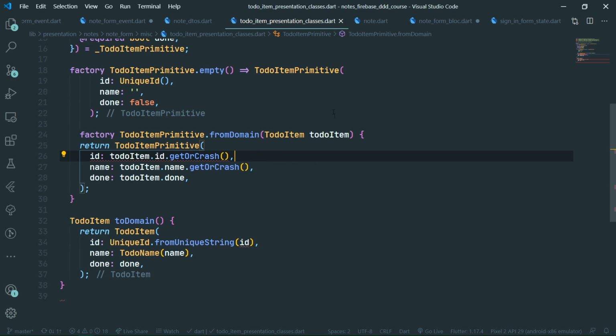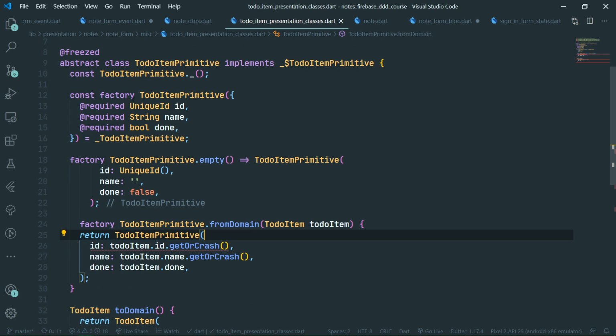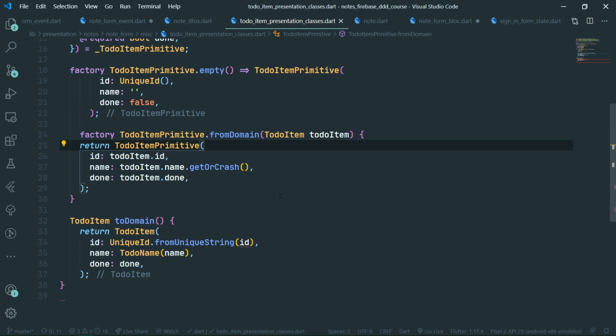And now the difference between a DTO and our primitive here for the presentation layer is in the fact that the ID is of type unique ID. So to populate our unique ID, we just need to populate it directly with the ID coming from the entity.